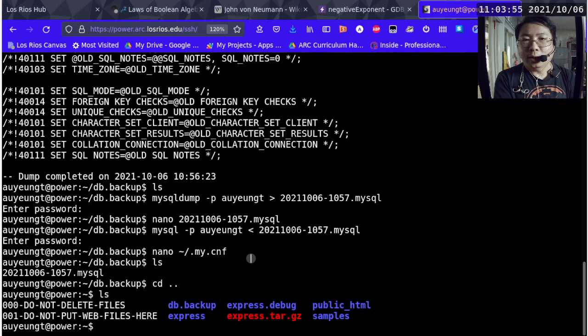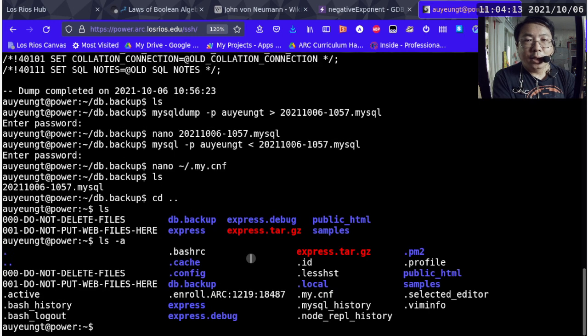That's because every file name that starts with a dot or the period punctuation is considered quote unquote hidden. Okay, it's a very silly thing because it really is not hidden. It's just that in a normal ls it doesn't show up. On the other hand, if you say ls dash lowercase a, then it does show up along with a bunch of other files that start with a dot. Okay, so we are not really concerned about the other ones. We just want to see my config is here. So my conf is here.